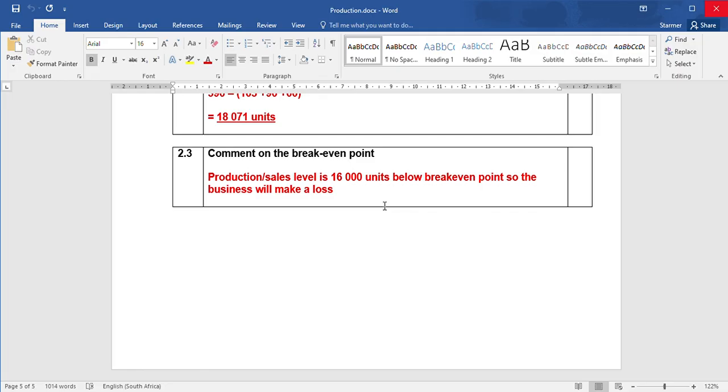Okay, they can ask you other questions under manufacturing, things like your control of raw materials have not been well handled, how could you solve the problem, and that's once again you check for theft, you improve your security, you check how much stuff's been wasted and so on. They could ask you how you could reduce your direct labor costs per unit. With your direct labor costs, you can't actually reduce your workers' salaries, but what you can do is you can actually reduce or limit overtime, and in that way you will spend less on labor.